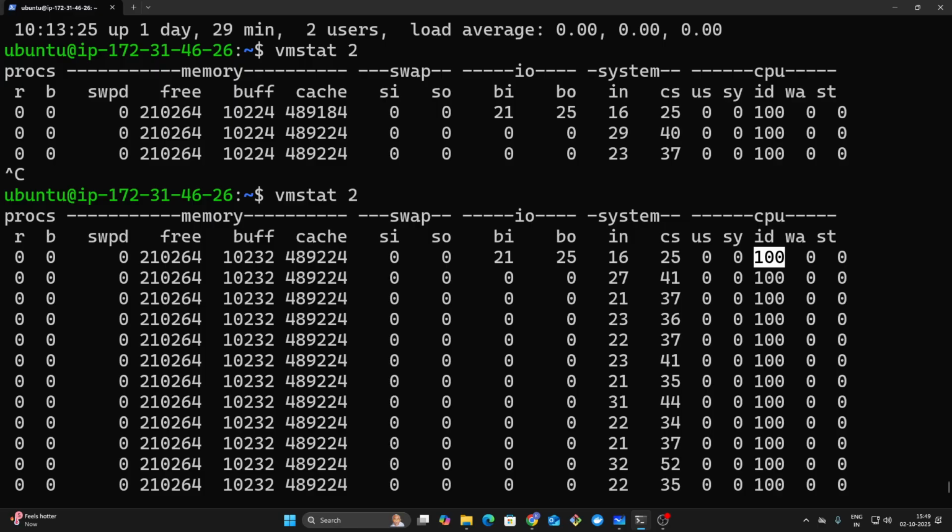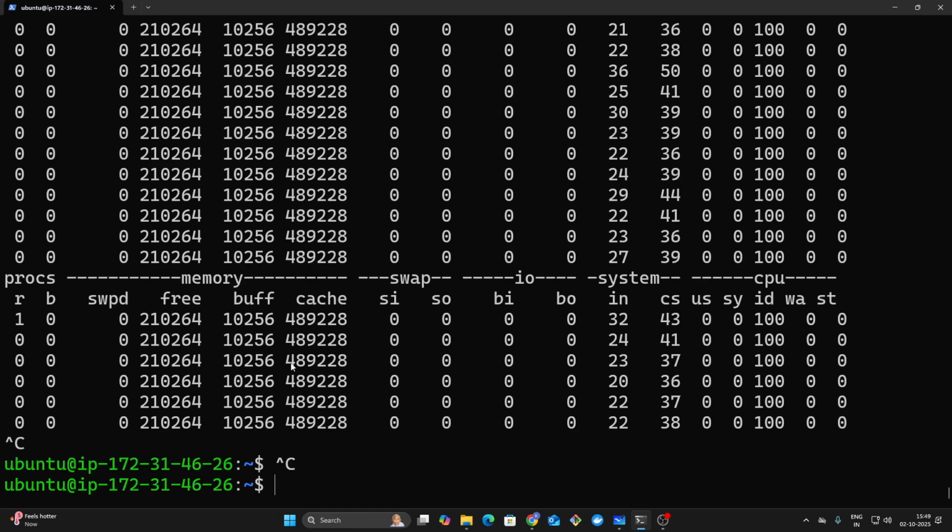So now you know how to monitor memory, track CPU load, and even simulate traffic surges with stress. You can do a stress test. How you can do it is you can install stress. After installing stress, for example, I'll show you: sudo apt install stress.